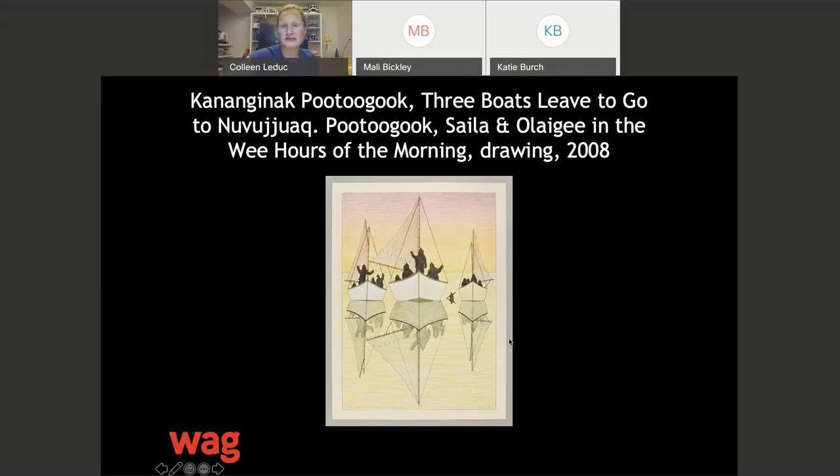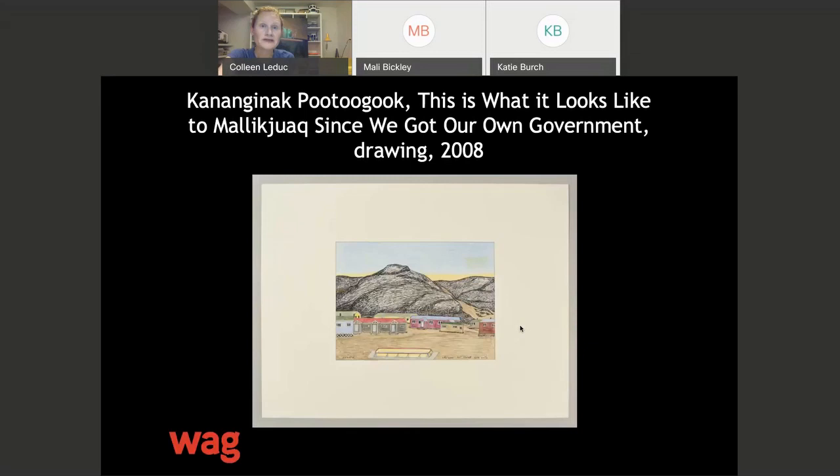Okay, we're going to look at some other examples. Here's another drawing by the same artist of a little town. I also love that the drawing is made with things that we probably use at home or in school. So this is made with pencils and pencil crayons and maybe some markers. And it's creating this illusion of depth and perspective by layering. That's another way to create that illusion, and we're going to do that in our own drawing as well.